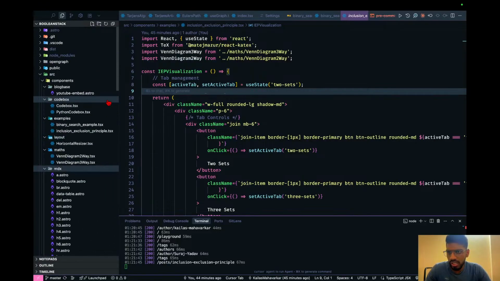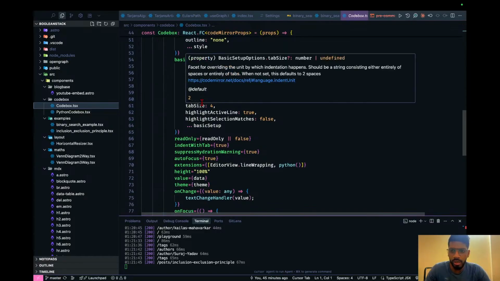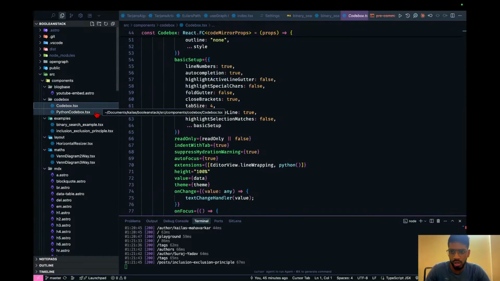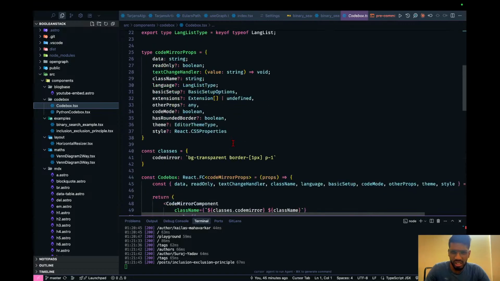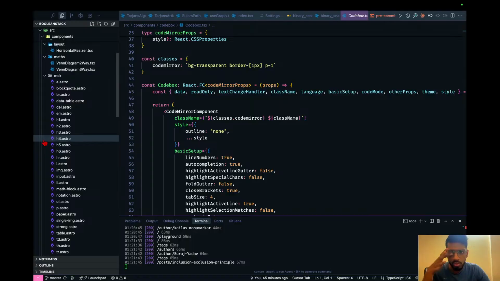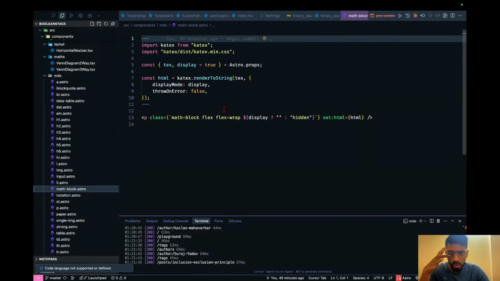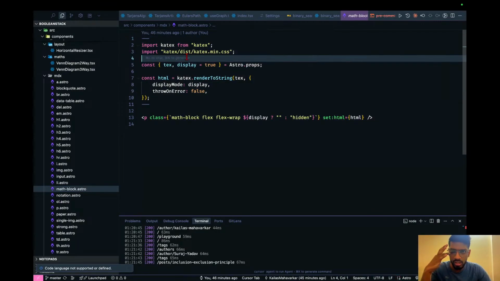So these are the things that I created already, the code block. And the painful point about Astro is that whatever you create, let's just say the code box you create, let me just show you what I mean by that. These Astro components that you create, the notation, the math block, these are all internal Astro components.